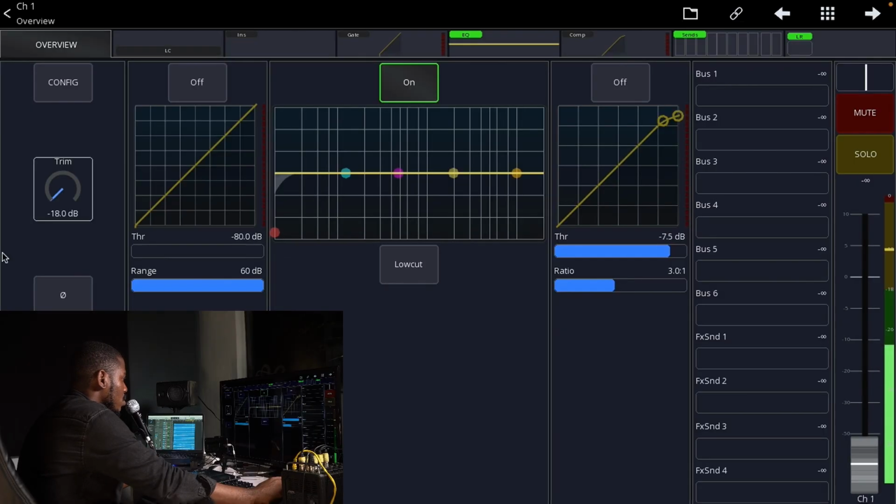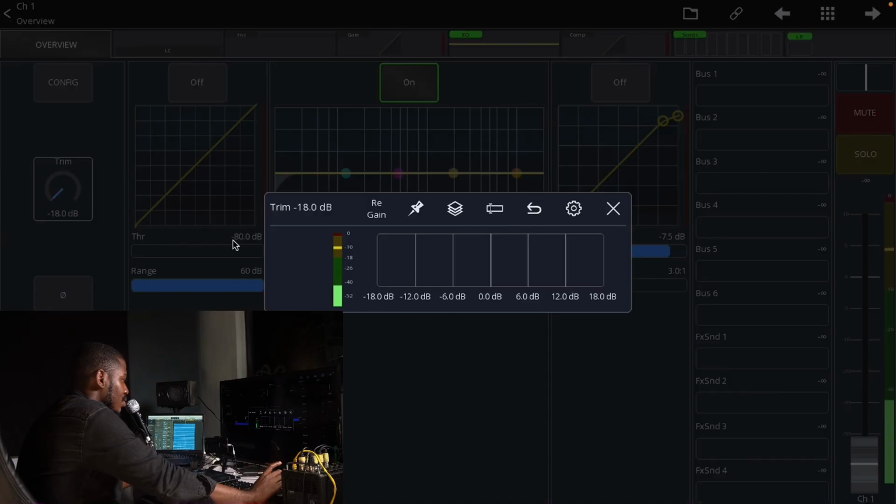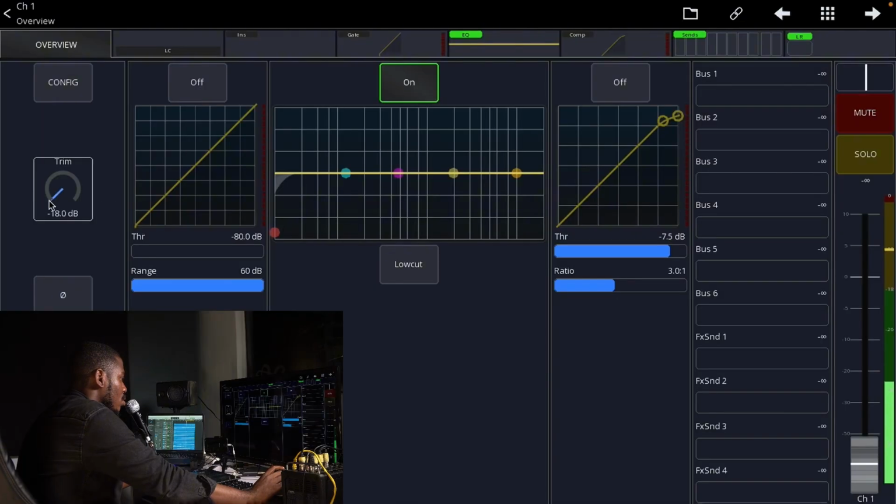Yeah. So now if you look at the meter, even while the trim is low like this, you can see where the kick is hitting already. So you can just take it up a bit. You just want the kick at least, let the signal be good enough. Yeah. So it's fine like this.